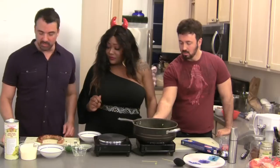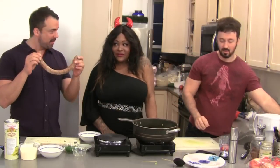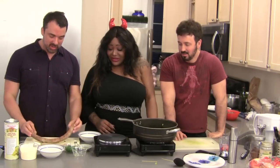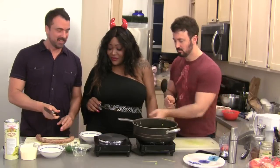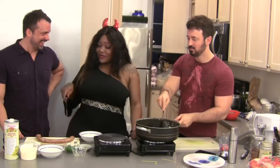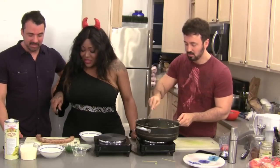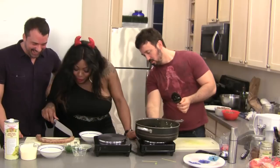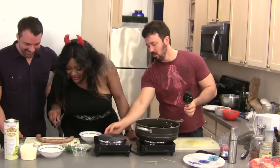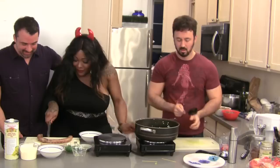Now, Madison, one of the first things we're going to put in here is sausage. Now, you're known as the big dick bitch. So I want to see how big you are with the sausage. So you cut it for how long you are. Okay, so you want me to cut this sausage to the length of my kitty cat. Wang. My kitty's tail. Let me see. One, two, three, four, five, six, seven, eight, nine, 10. Okay, here we go. Let me cut it this size.